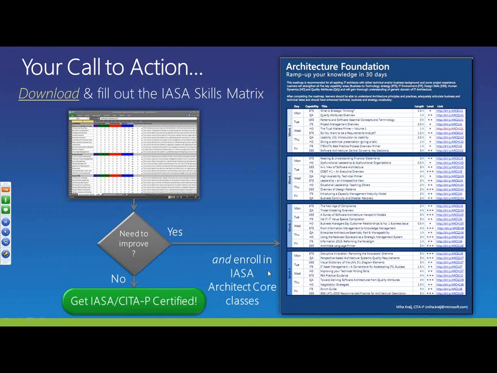The other side is the Iasa Architect Core Class, a transformational experience. If you go into an Architect Core class, I don't know if either of you have been to it, generally by Wednesday you start saying, ooh, I think this is going to change me. And then by Friday it has changed you. It really is a neat experience. I love teaching the class because to see the students that go through the class come through with a huge change in their way of thinking is just amazing. It's made extremely real world, by the way. When Paul and Andy put this together, it was just brilliant the way they did that.